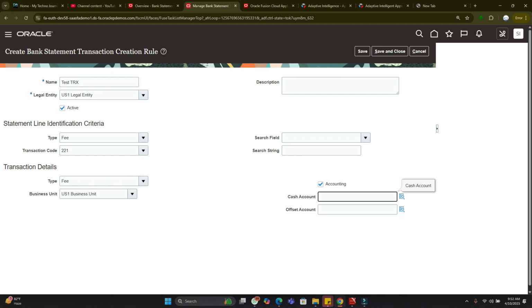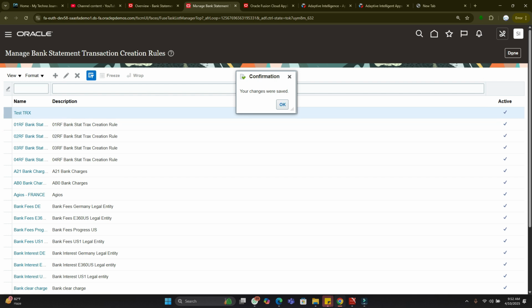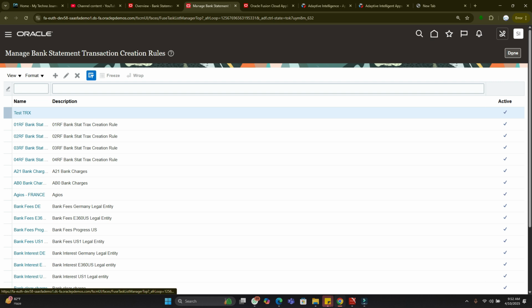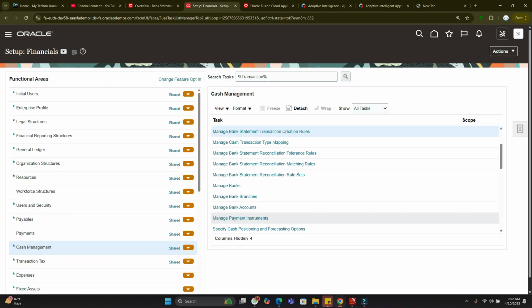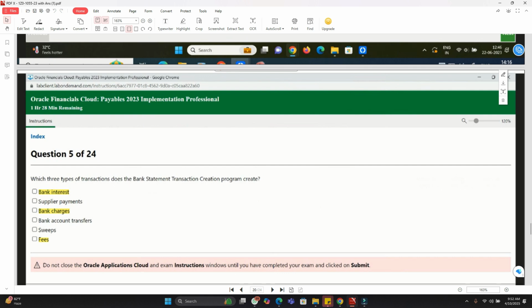You have to provide your accounting perspective, cash account and offset account, and save it. Once you create this, then you have to run this program. What is that program name? Bank Statement Transaction Creation Program.